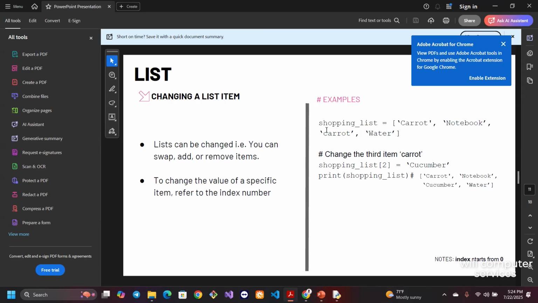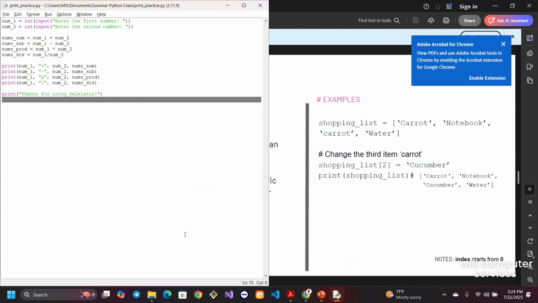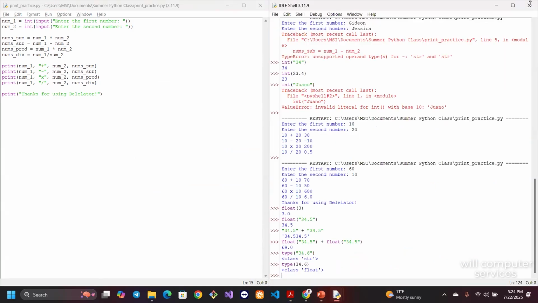Now, let's say we have a shopping list. Let me quickly do a revision in the shell.